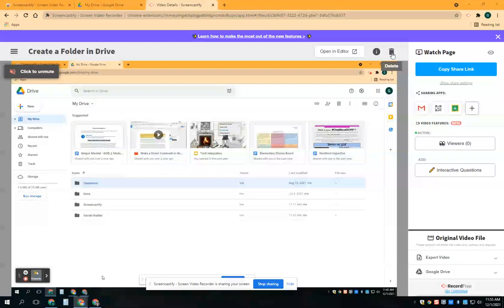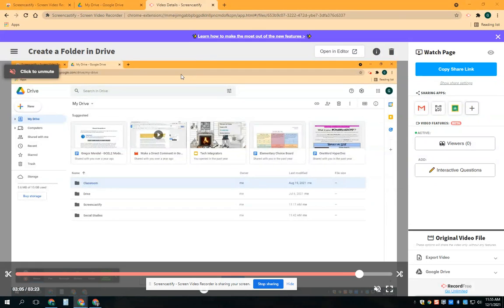There's no harm in deleting a video and re-recording. Contrary to popular belief, the tech experts and the people on YouTube who are cranking out these videos every day, they aren't usually one-shot wonders. Usually people make multiple attempts at a video before they get it how they want it to be. Just realize, don't beat yourself up too much if your video is not perfect. Most of the time when you're speaking to kids in class, you don't get to stop what you're saying and retry. So it's just more natural when you just keep it the first time.